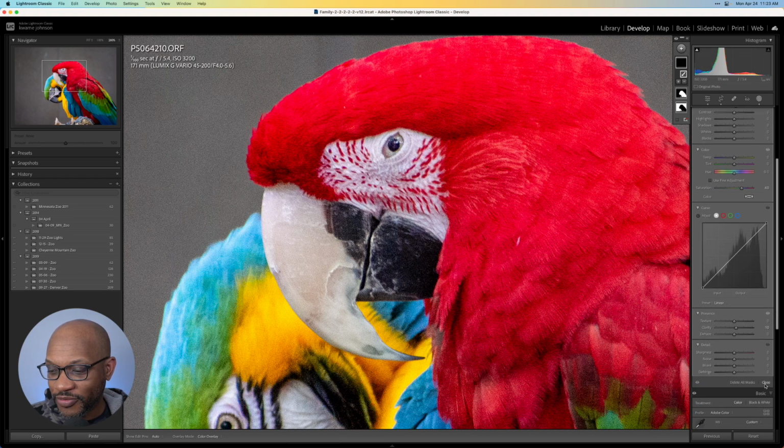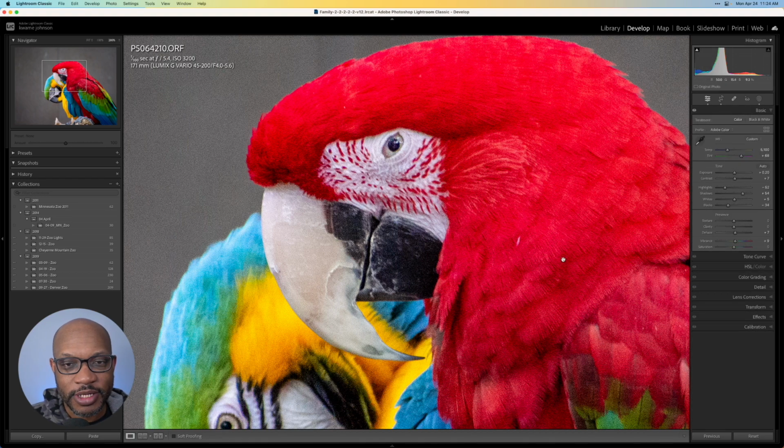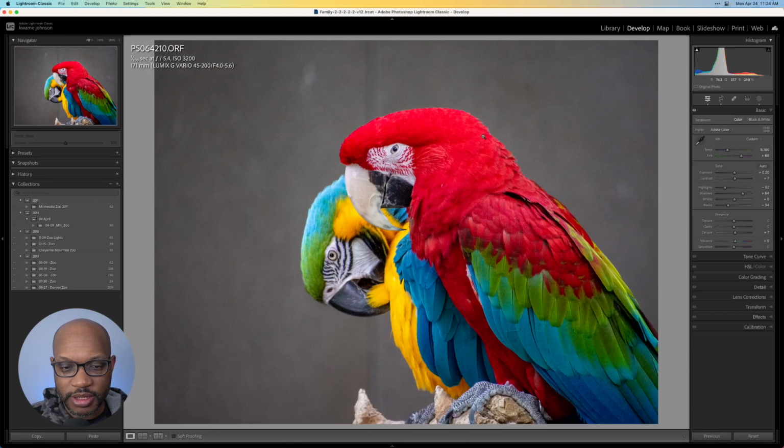The great part with photography, you guys, as long as you're doing it for yourself and it's not a paid client or something, do whatever makes you feel fine. All right, so this is where we're at. So before and after, it does look pretty good, but if you watched my previous video, you saw a really cool new feature of Lightroom is their denoise option, and that's where we're going to go next.